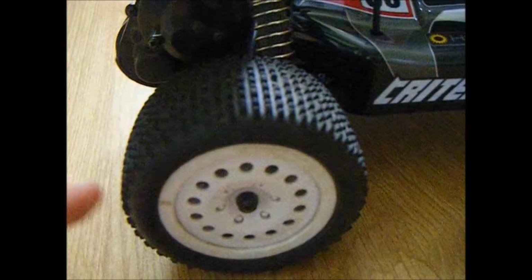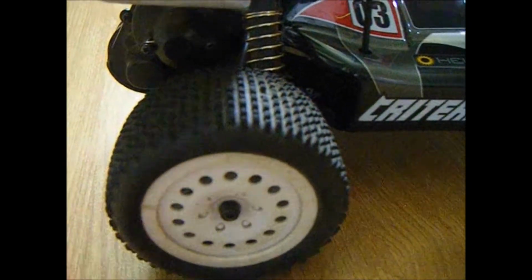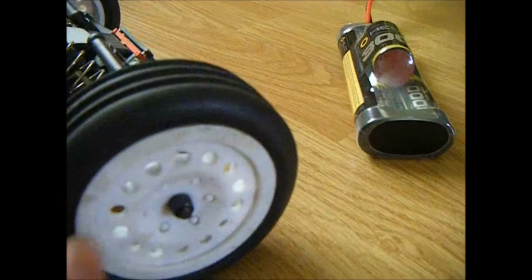These, if you want to buy new wheels, I have had a look. You cannot take the tyres or the rims off this because they're glued together, so you have to buy brand new ones. But you've got those on the back because it's a 2-wheel drive, so they are what attach to the motor. On the front you've got these slightly thinner slick tyres, and it's the same thing with them, they're glued. And this is because these are not controlled by the motor, so they're purely used just to turn the car.